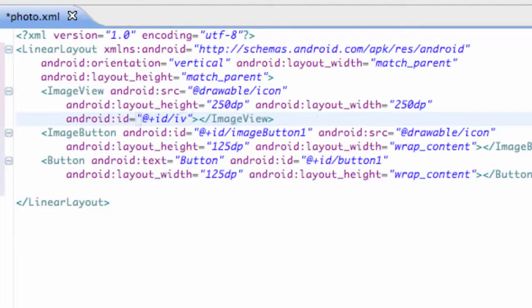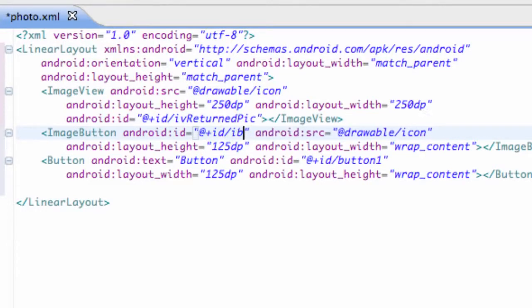Now let's change the references real quick. Image view, so IV for image view, and we're going to call this returned picture, because once our camera takes a picture, it's going to return that picture and set it as that image view. Then for our image button, IB for image button, we're going to say take pic, something like that.